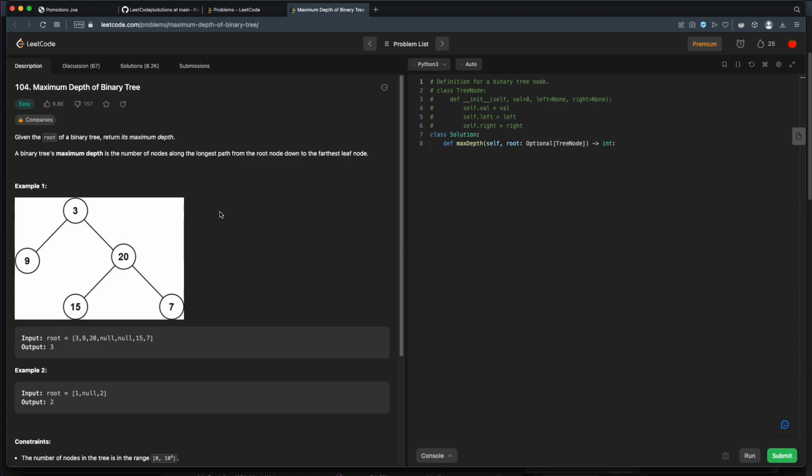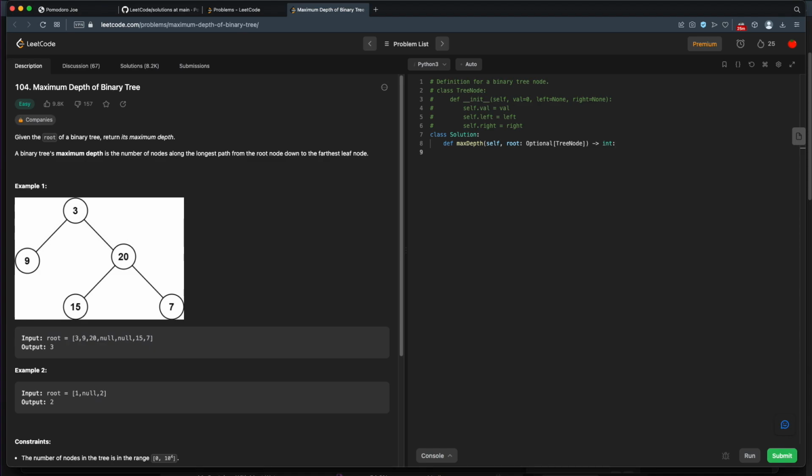Now, anytime you hear something about binary trees, you should immediately think recursion. Recursion is often a good way to handle binary trees. So with that, we'll put 25 minutes on the Pomodoro timer and get started. I bet we can get this one down to one line of code. What do you think? All right, let's give it a shot.